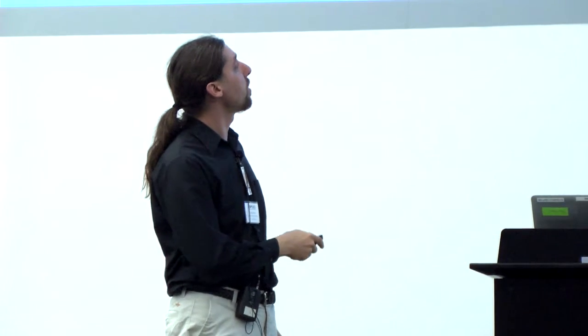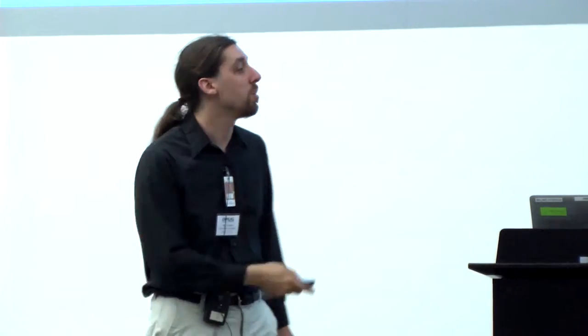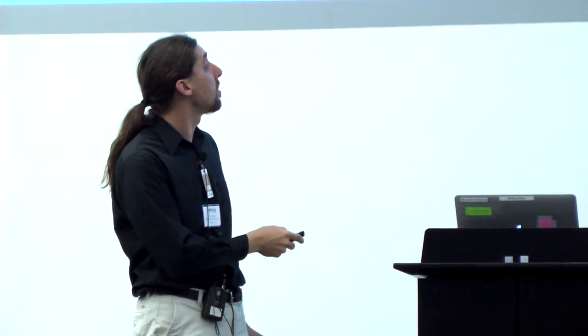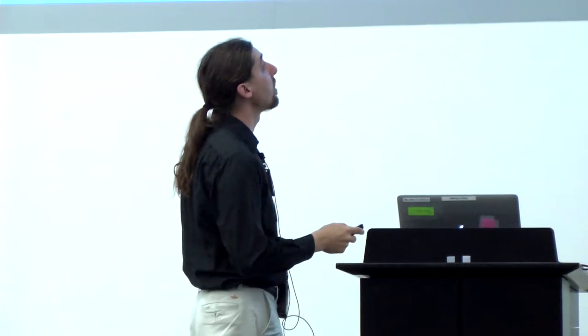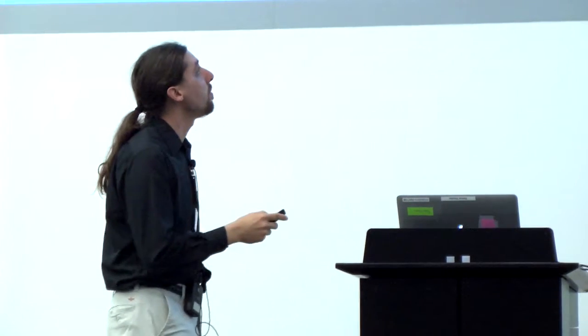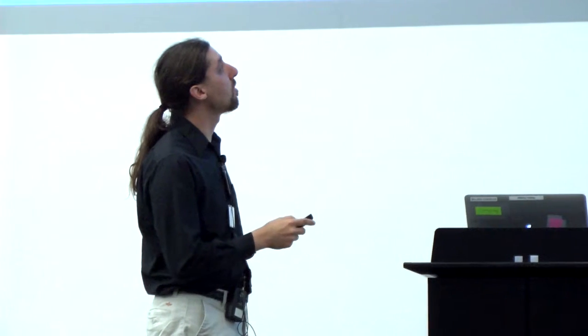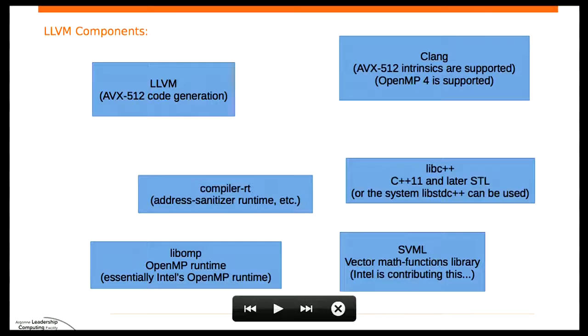Moreover, LLVM's OpenMP runtime library is essentially Intel's OpenMP runtime library. Intel contributed the source code for their OpenMP runtime library to the LLVM project a couple of years ago, and the Intel OpenMP runtime team has been actively maintaining this part of the code base. One of the nice things about this is that the OpenMP code produced by Clang is ABI compatible with Intel's OpenMP runtime.